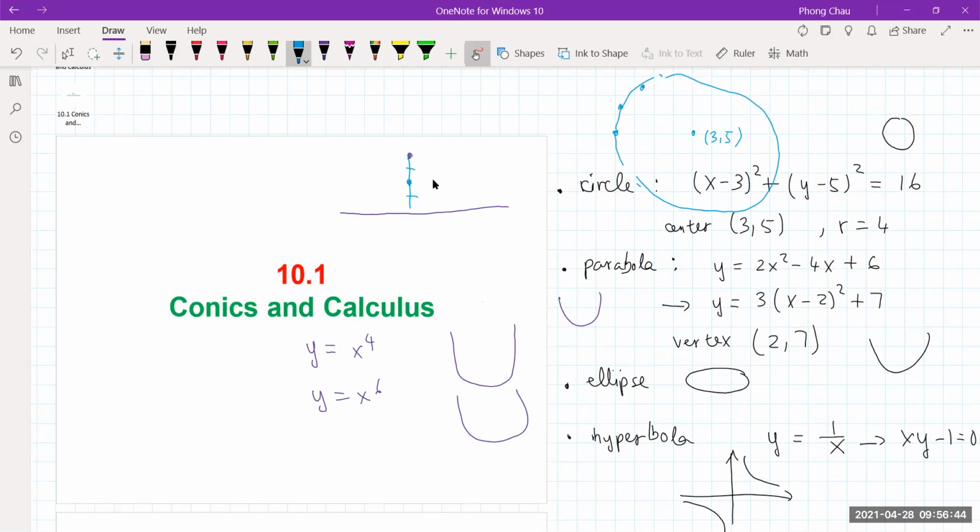If I can find another point, say here, look at the distance to the line. It has to be 90 degrees, perpendicular, when measuring the distance to the line. If this point has the same distance to the fixed point and to the fixed line, then that point is on the parabola. Or if you have another one out here with this distance and that distance the same, then that's on the parabola.